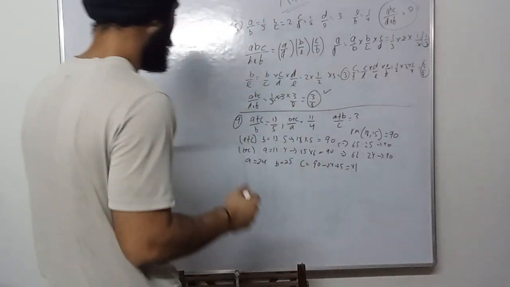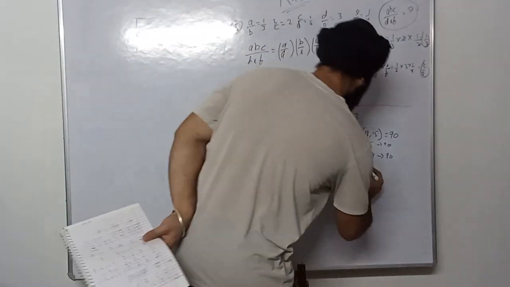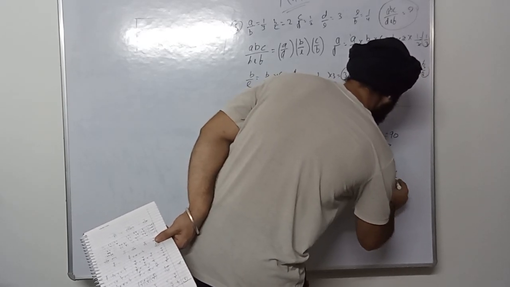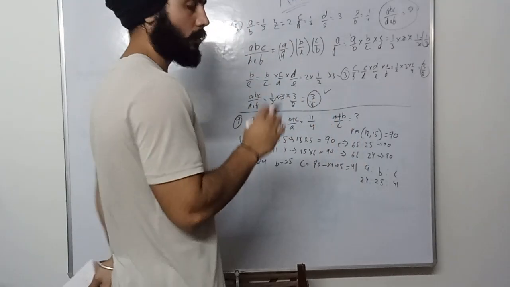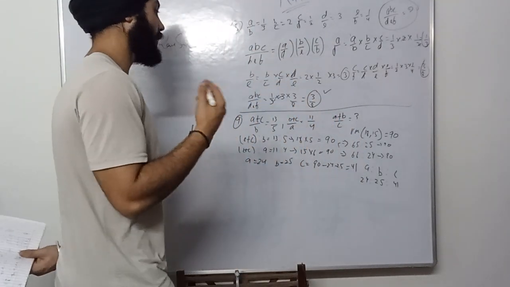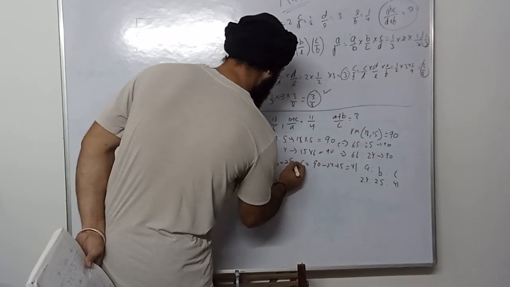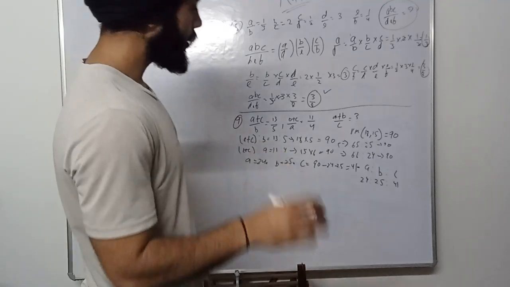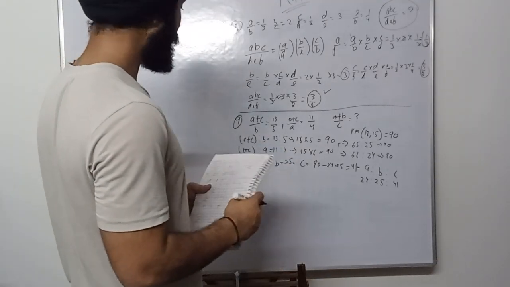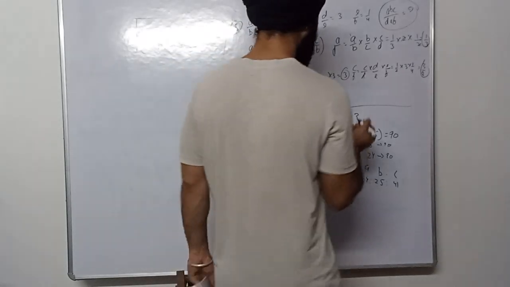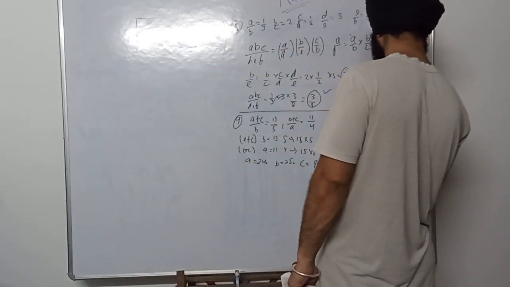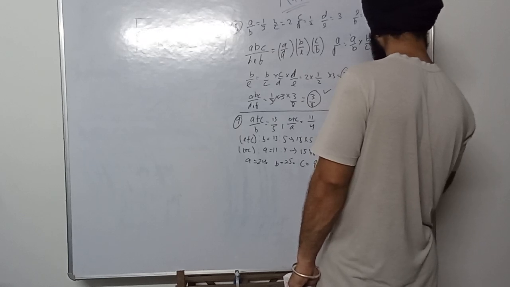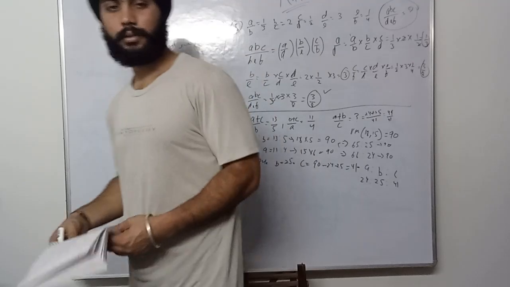And these are the values of ratios. It's not the exact values. In a more precise way we can write it down: A ratio B ratio C is equal to 24 ratio 25 ratio 41. These are the ratio values, not the exact values. To make it exact, we have to write it with x: 24x, 25x, and 41x, because we do not know the value of x. So now we have to find A plus B by C. So it's easy. A plus B is 24 plus 25 divided by 41, which is equal to 49 by 41. That's it. It's not going to cut.